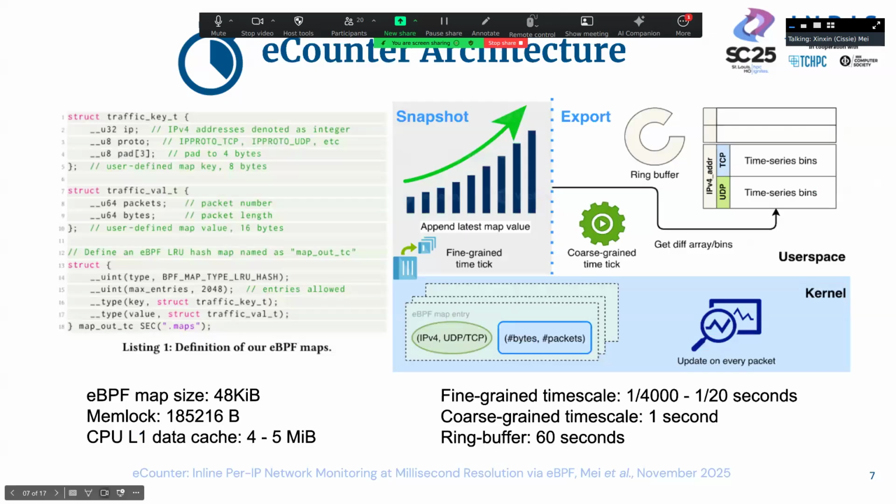Even though I use it as a hash table, even an array is also called a map. It's something eBPF defines, so it's not the general map we talk about in data structures. So I'm using the eBPF map structure. We have keys, like the IP and the protocol, and values, the packets and bytes.